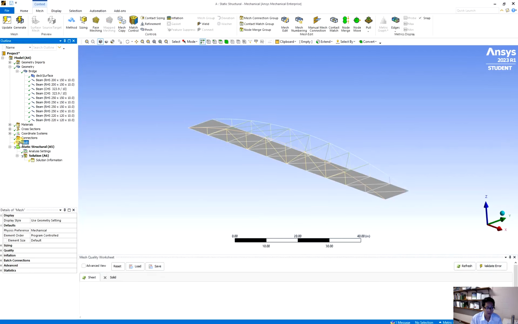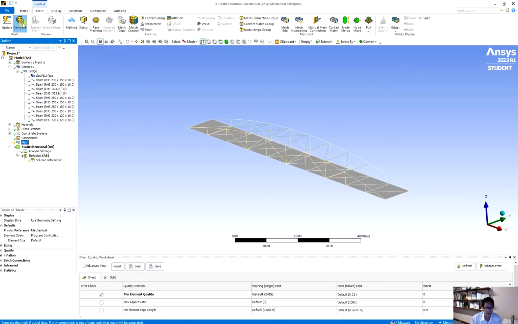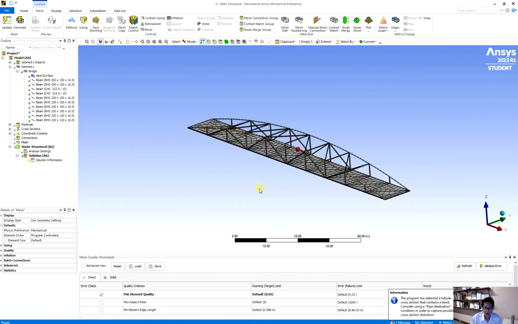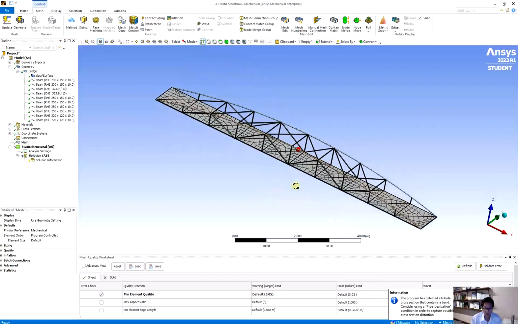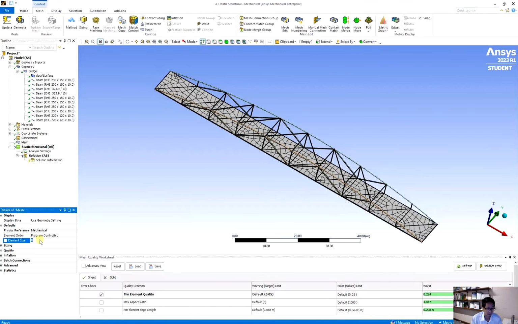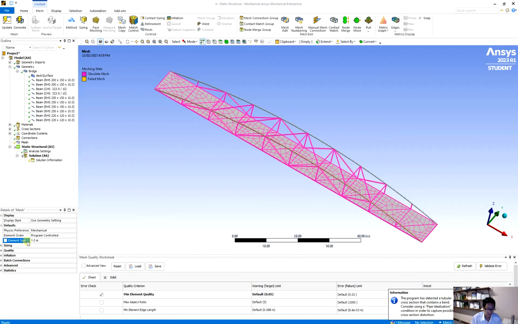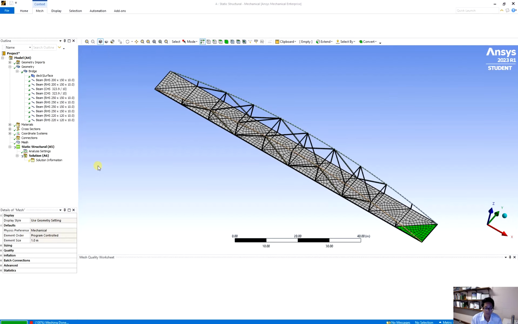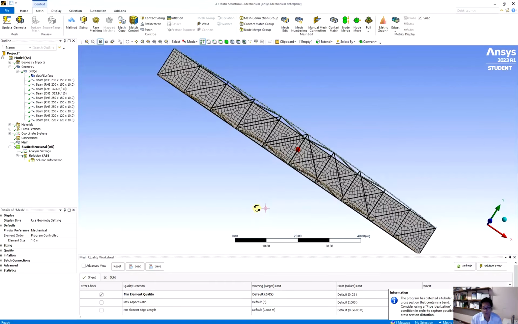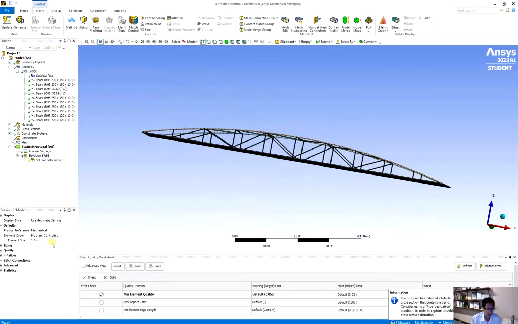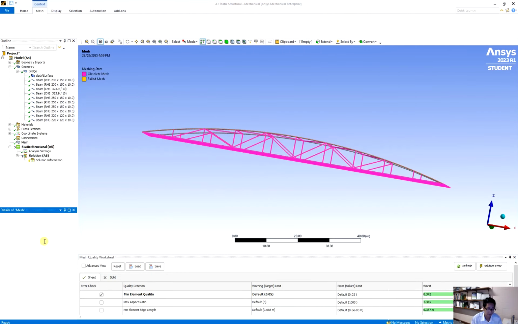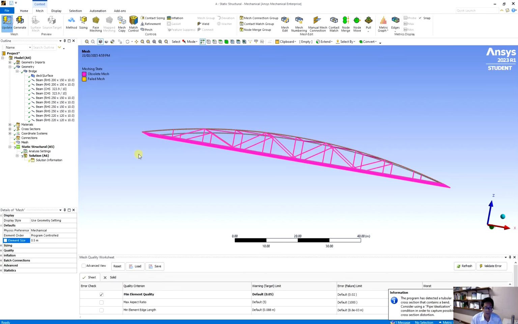You can go to mesh to see how it works and generate a mesh. So this mesh may be too coarse for me. I want a smaller one, so I can change the size. For example, I change it to maybe 1 meter, better. Yep, and then I update the mesh. So now the mesh is still a bit coarse to me. I still want it to be smaller, so I change it to 0.5 and I update it.